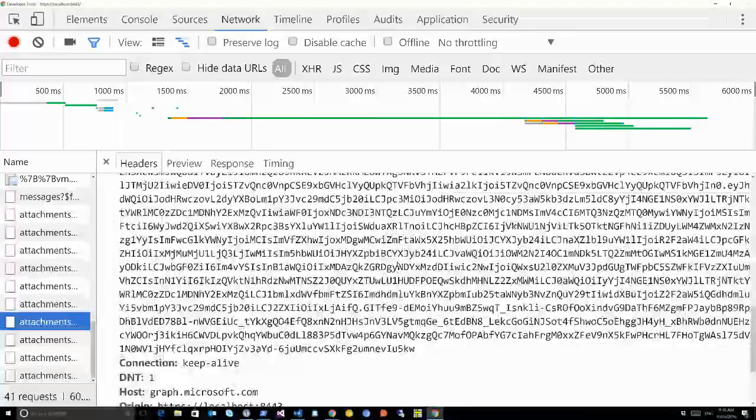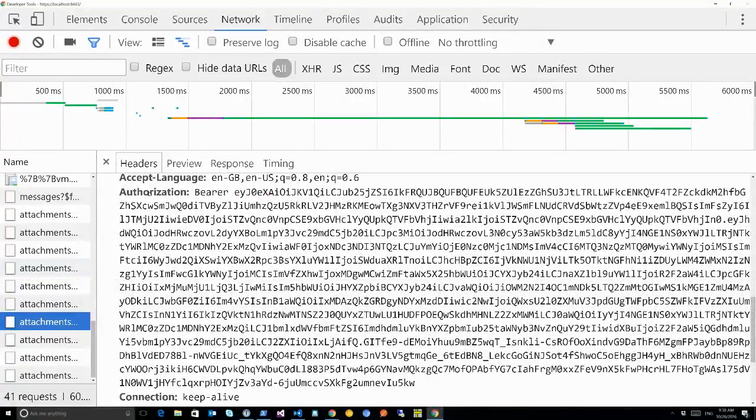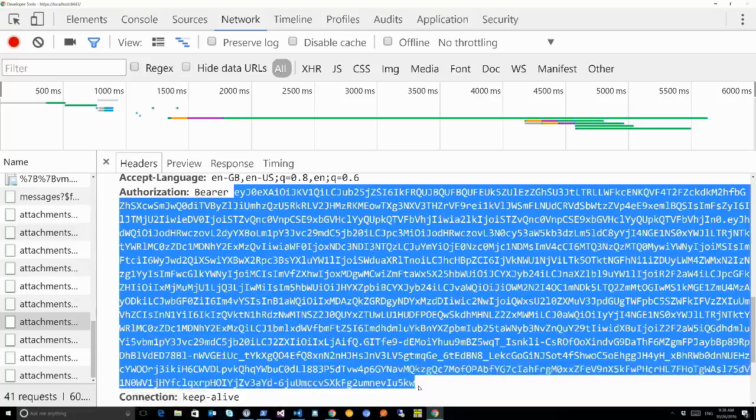Okay, so let's just close that drawer there. You can see, because I'm super zoomed in, we have this header that's been added to this request. Authorization: Bearer, and then this unintelligible string. This is the JWT token for me at the moment. It's three base64 encoded strings concatenated together with periods separating them that describe who I am and where that information has come from.